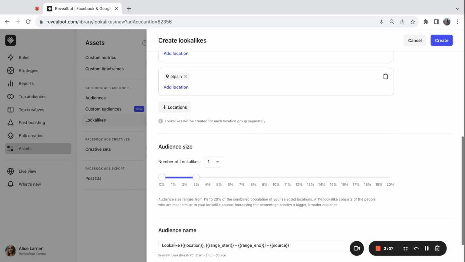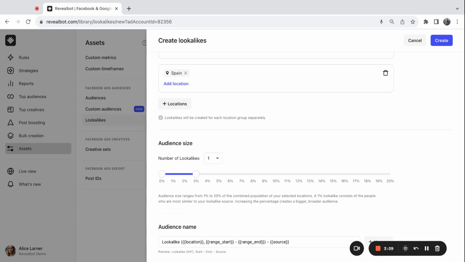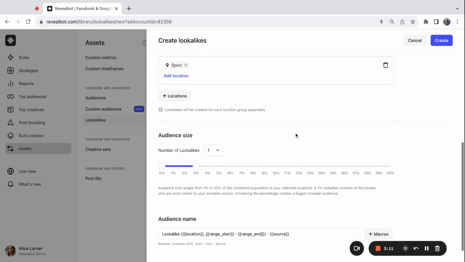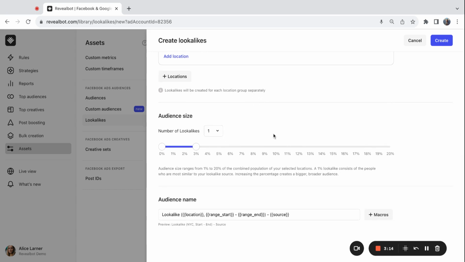The number of lookalikes you'll get as a result depends on the number of sources, location groups, and the number of lookalikes you have selected under audience size. You can track the estimate of items to be created in the top right corner of the page throughout the process. Now we can click Create, and our audience will be created after some time.